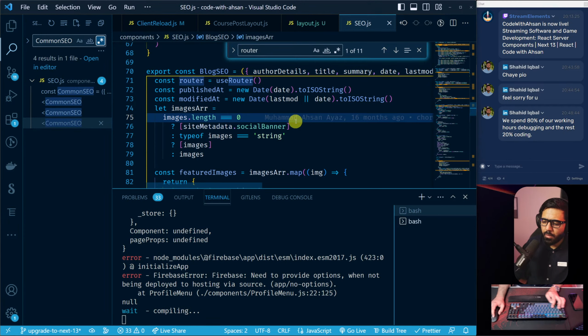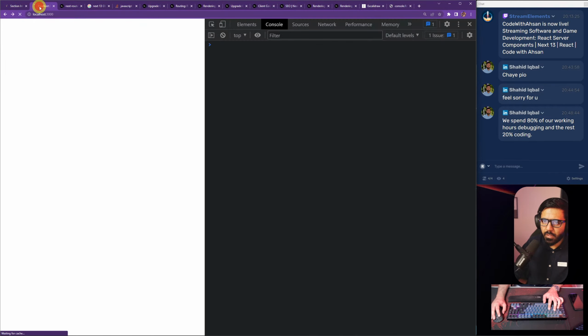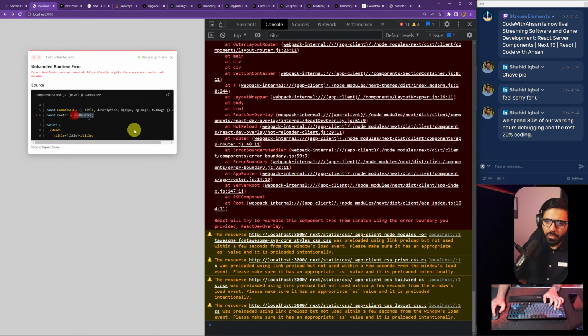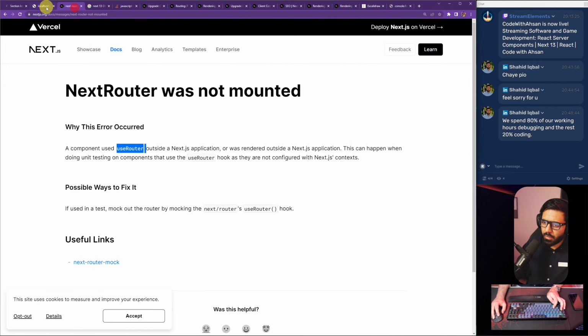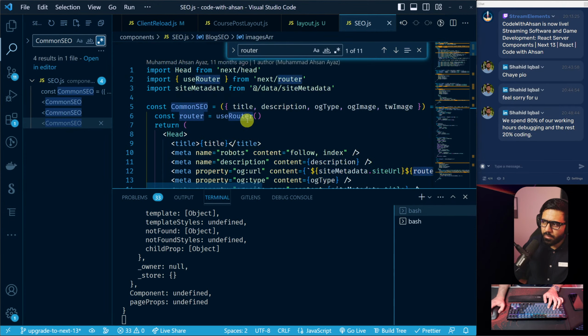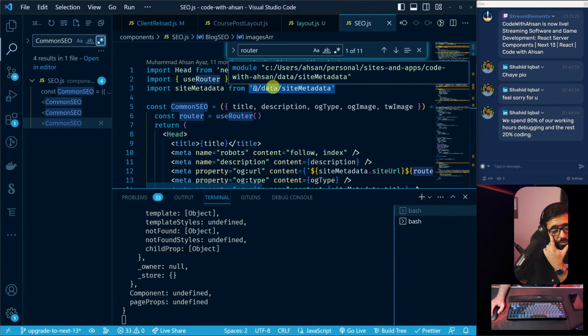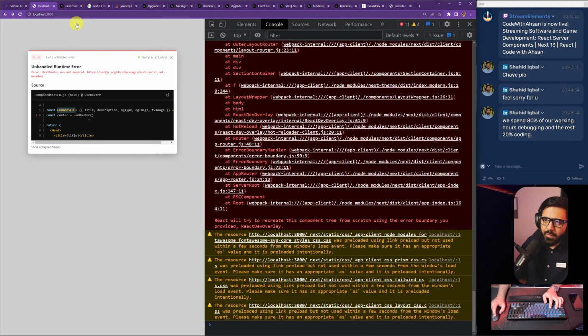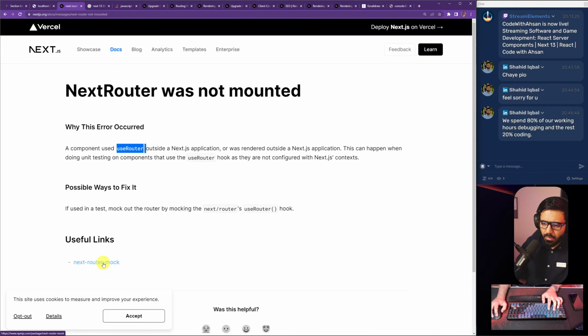Okay. We'll fix one thing at a time. So let's say we try to go to homepage. It says use router in the common SEO. We don't have that in the common in the router, and the common SEO should also not. The thing is, this should happen on the server side, so we're using this outside of the app.